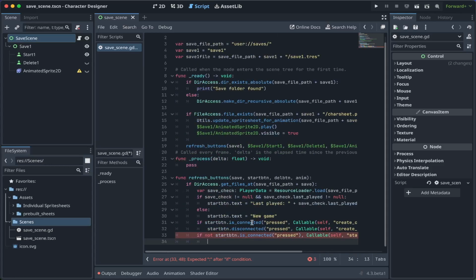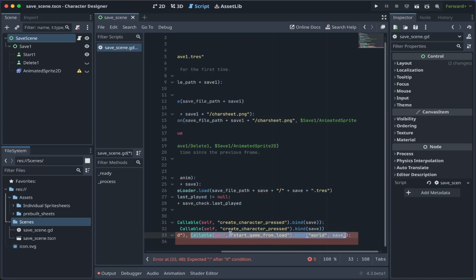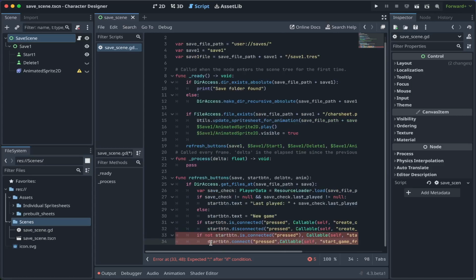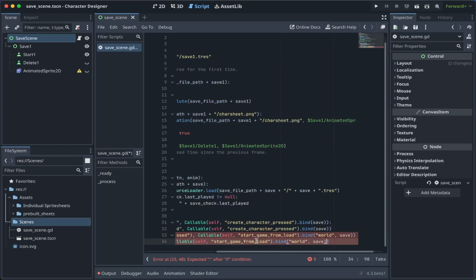Okay, start button dot connect pressed, and then we're gonna do that. We're gonna connect it up, that same one. So if it's not connected, connect this one up. Okay, the start button is connected pressed callable start bind world and save.